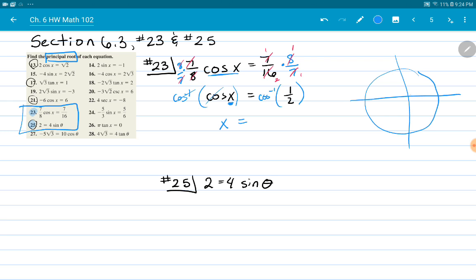That is, let's see, 1/2 is smaller than radical 3/2, so it's kind of shorter in the x direction. And I know that those angles that are right next to the y-axis have a denominator of 3. So this angle is pi over 3. So in this one, x equals pi over 3. And we're only looking for the principal root, which means I just look for that one root that's within that restricted domain of my inverse. So that's my final answer for number 23.